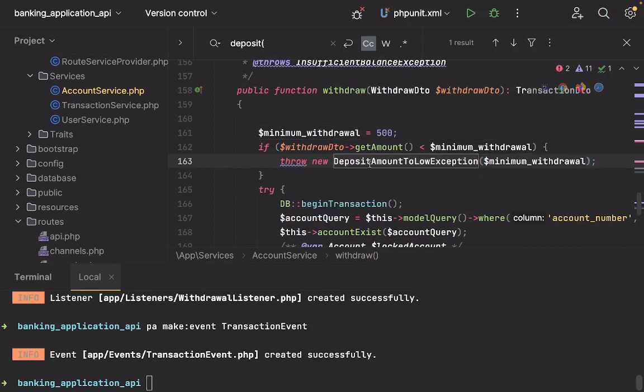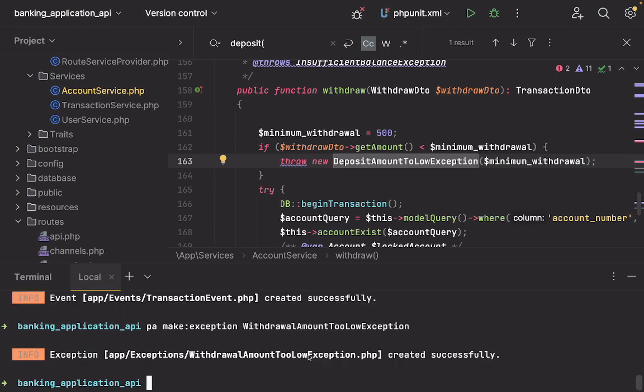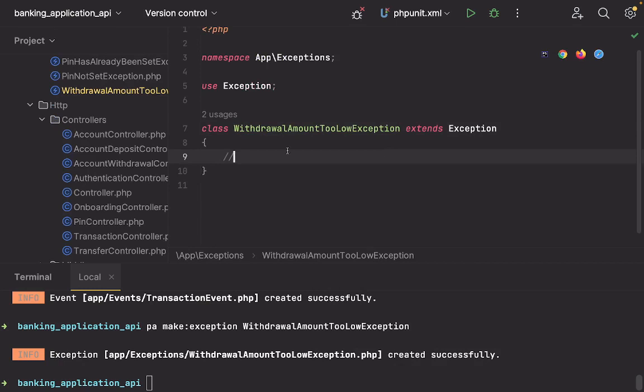So what we need to do now is create an exception called withdrawal amount too low exception. Yes. So we will call this withdrawal amount too low exception. We come in here, we've made the exception.